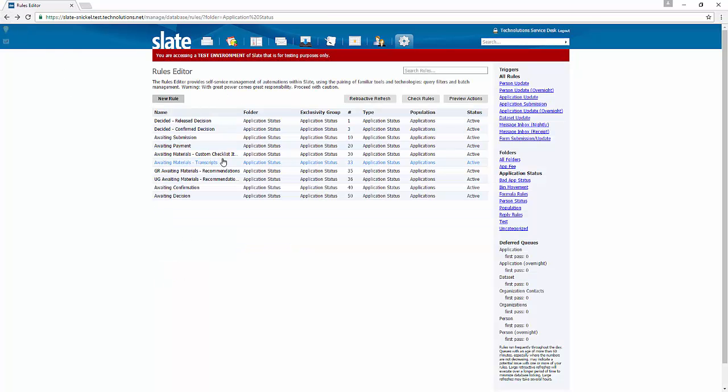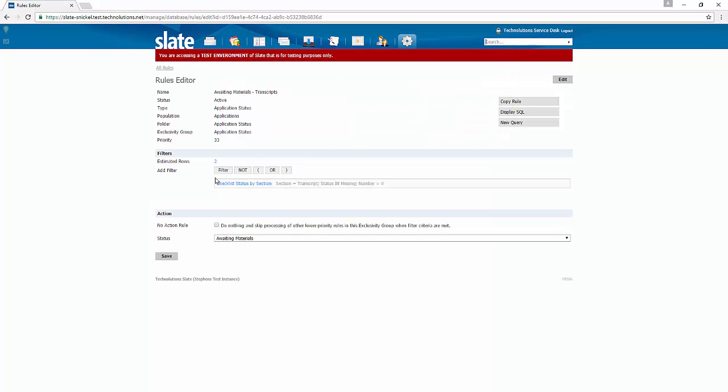As we move on, the idea here is that if those students haven't met the criteria of getting their required checklist items, there's no real reason to move them on to evaluate transcripts or recommendations until at least that part is done. Once that is completed, the student would no longer qualify for that awaiting materials rule, but then drop to the second awaiting materials rule to be evaluated.